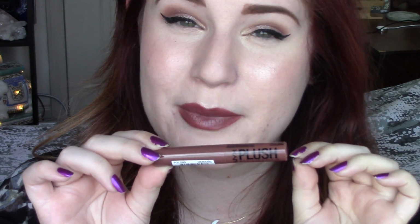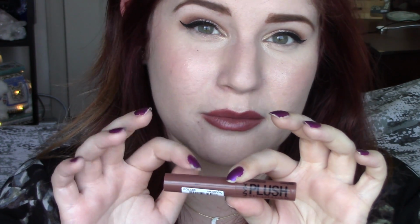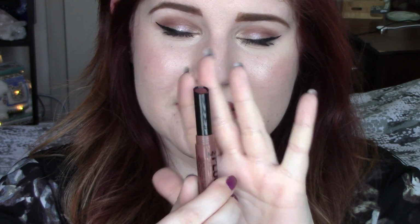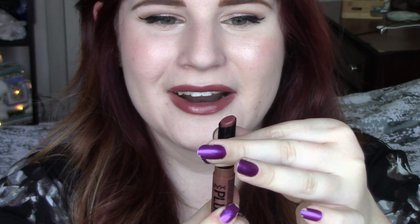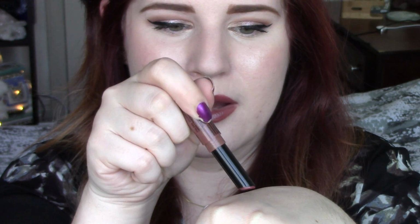It's a little bit nicer packaging in my opinion than the high voltage ones because this lid is not a clear plastic lid, so I'm hoping that it won't break as easily. And if you look at the applicator here, it's just a flat top one. The problem that I had with this one though is that when I turn it down, let me see if you guys can see, it kind of bounces back up. I don't know how to show you guys that better, but it doesn't necessarily go all the way down, and then I just have to push it down a little bit. So down the line that might be an issue, but it's okay for now.